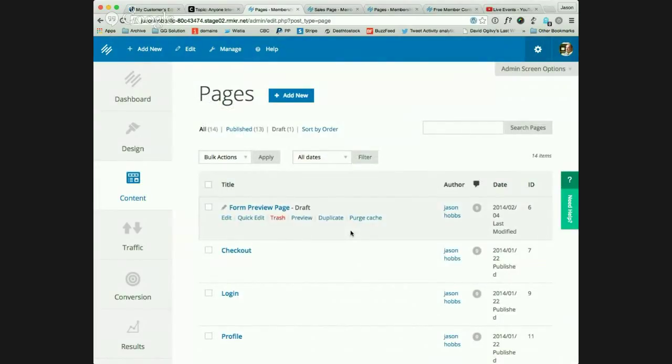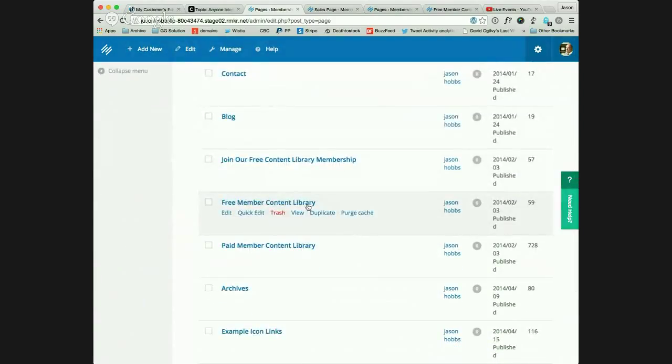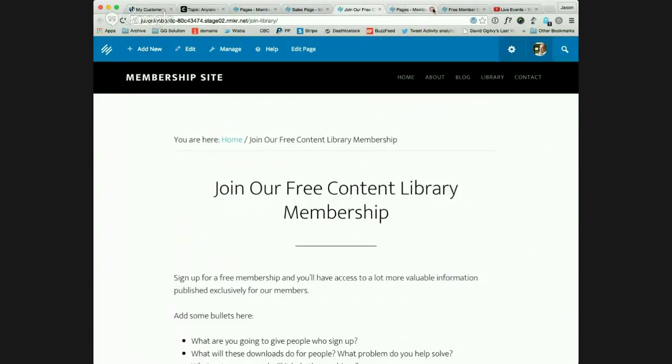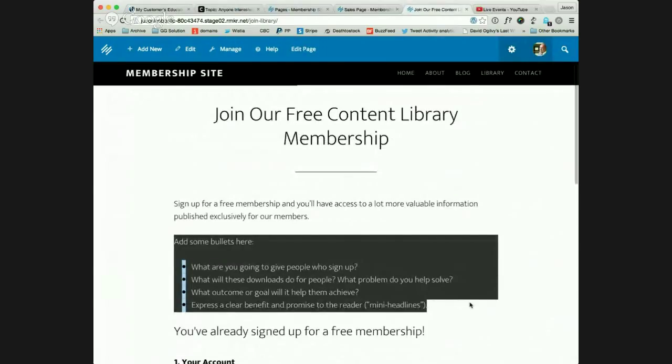And then you're going to want to use just this regular, I just use this join our free content library membership. And you'll see when we head back out front real quick so I can show it to you, all that they're saying to add some bullets is just give them a couple of ideas, as concisely as possible.